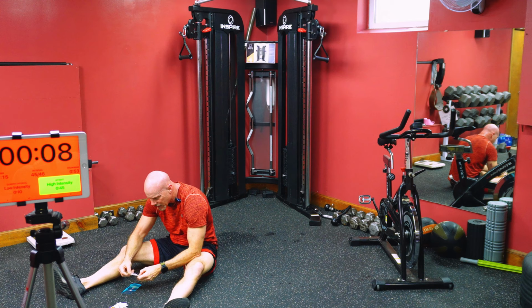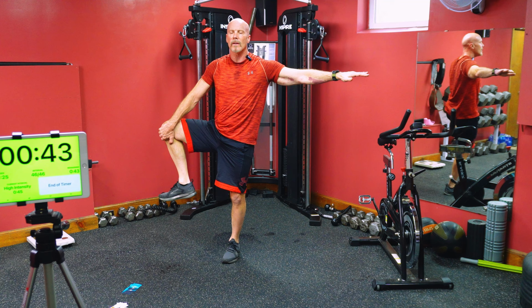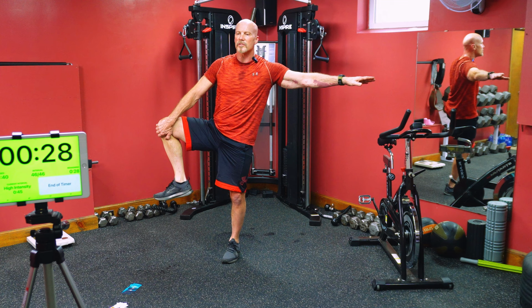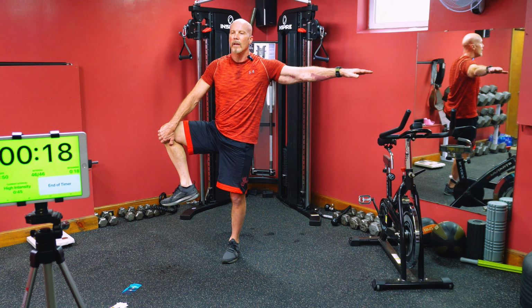Next card, hip opener. So we're up, arm out. Hand on the inside of the knee. Pull it out to the side. Stretching the adductors and working your balance. Remember which leg you're on, we're doing cardio and switching legs. Pull that knee out. If you don't like this one for your adductor, you can do that frog pose on the ground. You get both adductors at one time.